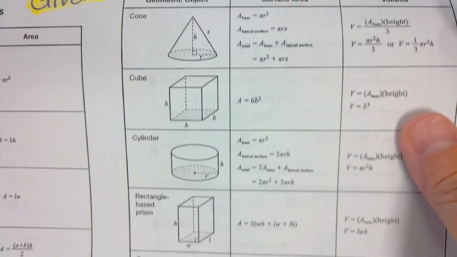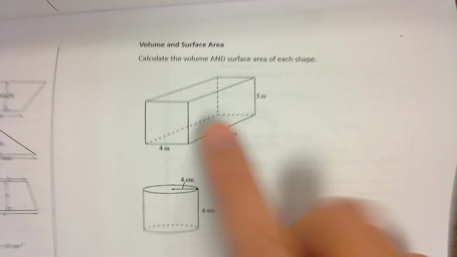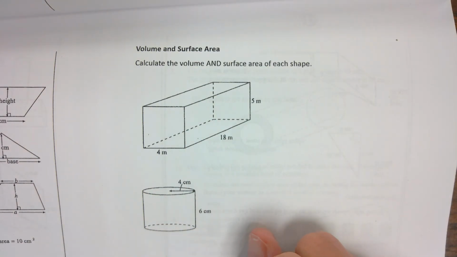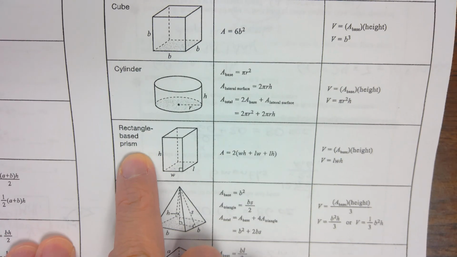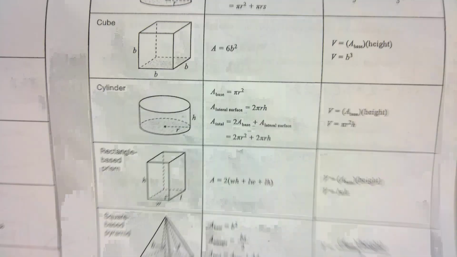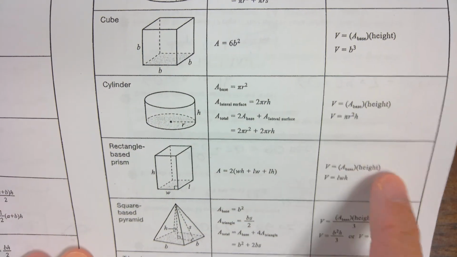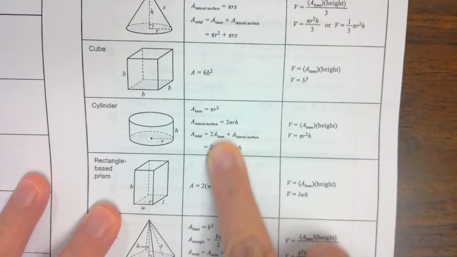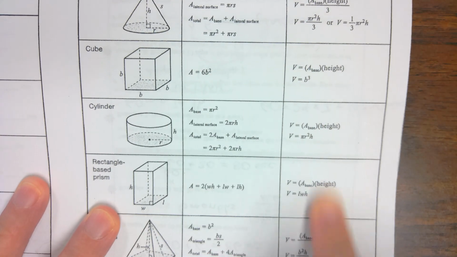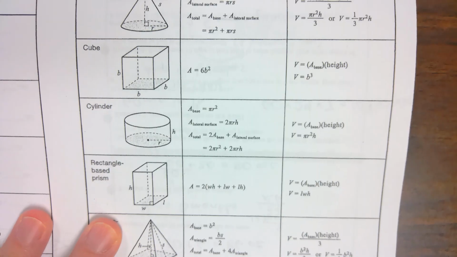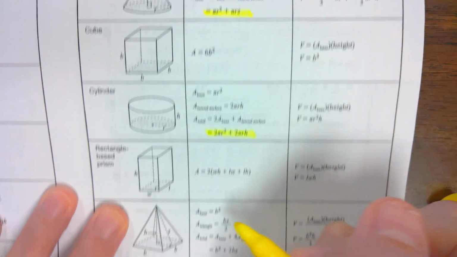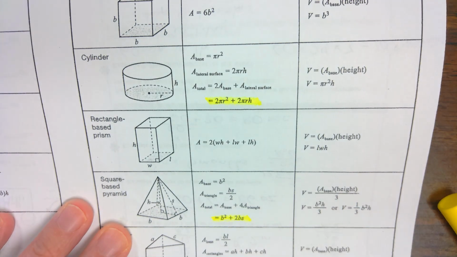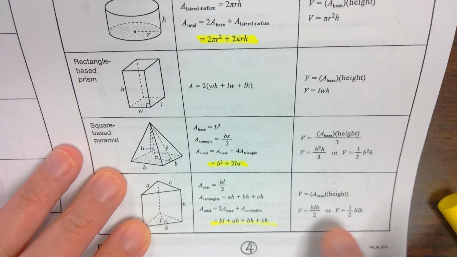Okay, so the first one right here, what do you call this shape? What is this one called? Grace? Rectangular prism. Excellent. So rectangular prism, and I'm looking for volume and surface area. So I have to use both of these equations. Now notice there's a whole bunch of gibberish right here. What you want is just the last sentence, basically. All the ones before is just telling you how they came up with the formula. So you're just looking at that last one.